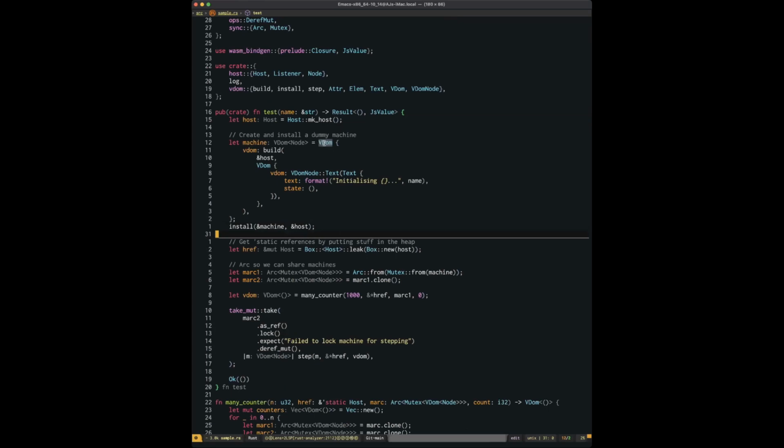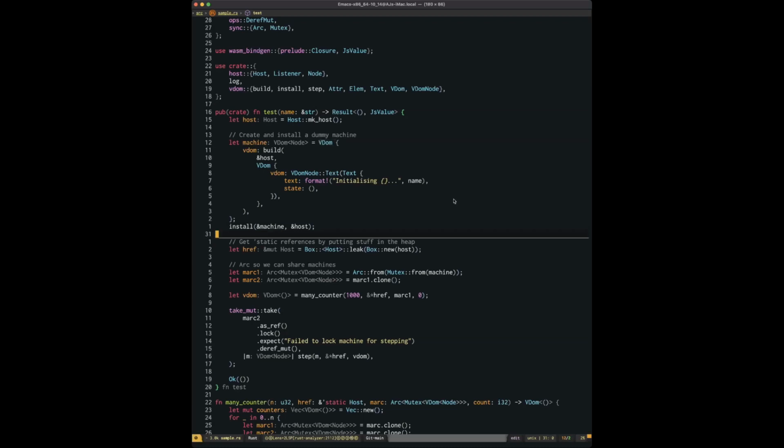So now I basically need a global access to this, because what will happen is that we first populate the UI and we created this VDOM. And then there are multiple buttons and UI elements on the screen. When you click on any of them, it needs access to this global VDOM machine to be able to call step on it, right? And it needs to access the same machine. It cannot be a new copy of the machine. And the reason why I can't make a copy is because it has references to UI elements, and it has event listeners and things like that, which we don't want to copy, right? So it's not a simple data structure. So it needs a global reference to this, right?